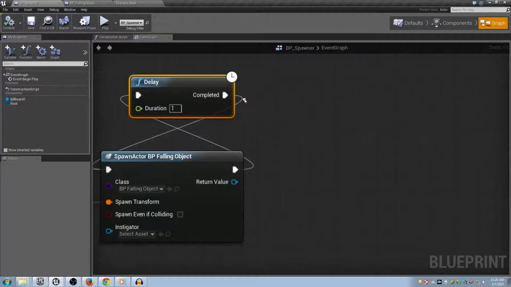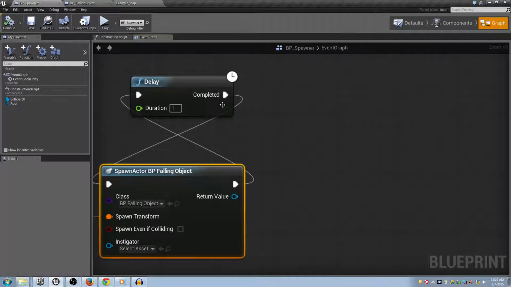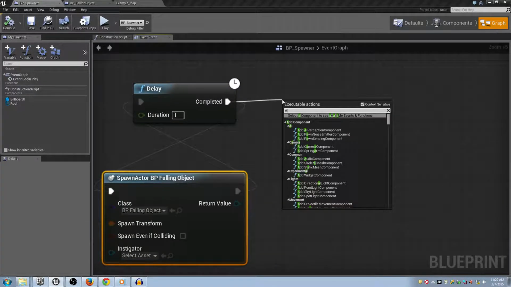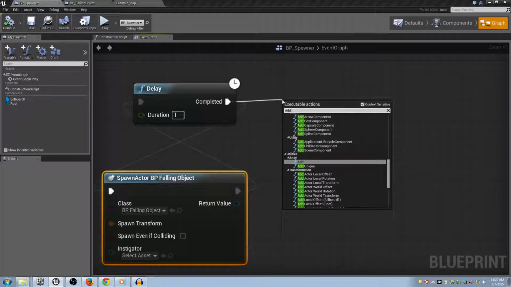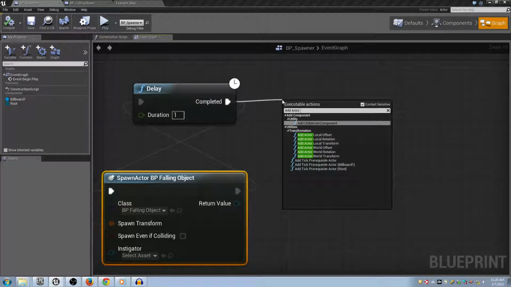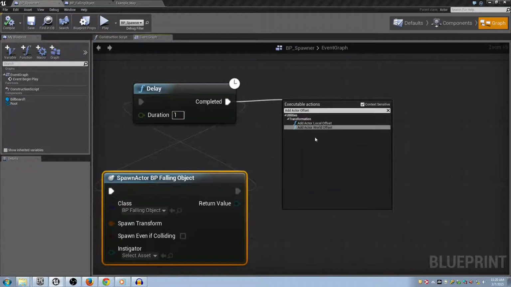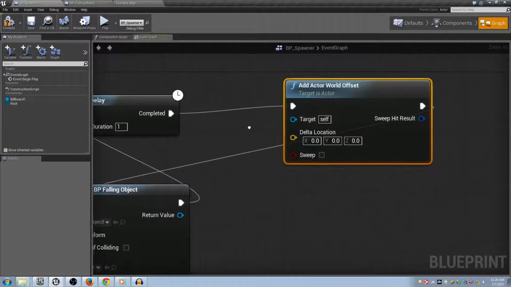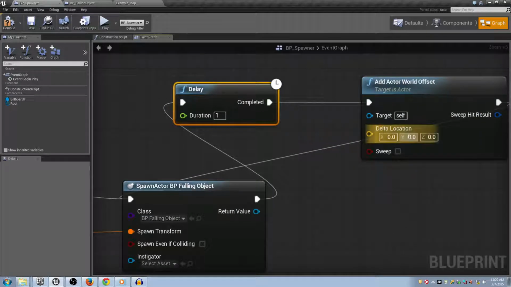So we can add an offset to it. If I drag a wire from here, I can do an add actor offset, and I can add a delta to the location of this actor in world space, which is what I want. And every time it spawns, let's just move it in Y, minus, let's do 25.